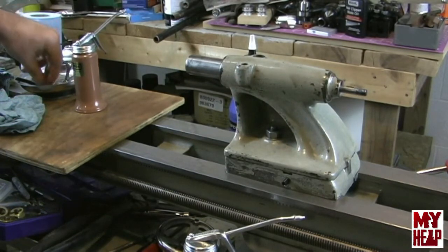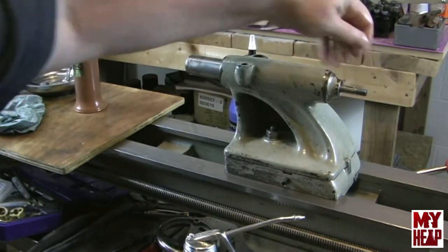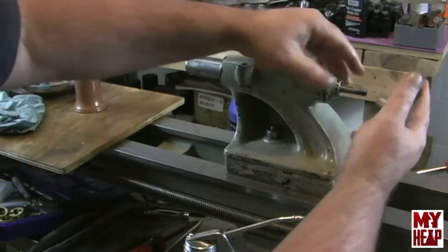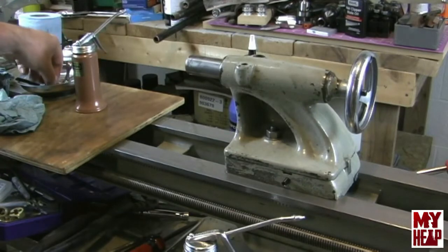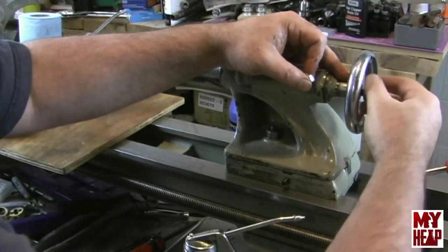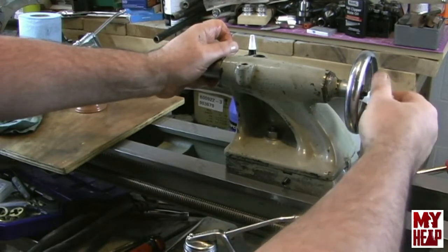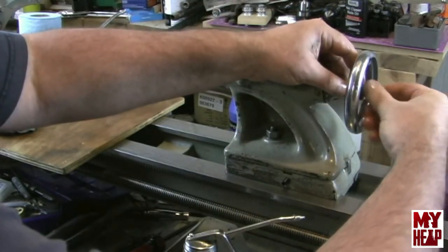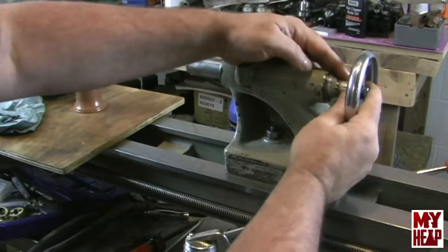Should be a small Woodruff key right here. All right. And then we have a handle. Of course, I think that's one of the projects I'll have to make. I'm missing the handle on mine. So we'll get that up there in position. And then there are two nuts. And we can adjust the end play with one and then lock it down with the other one.